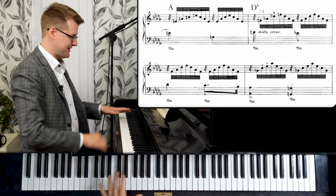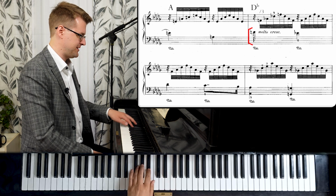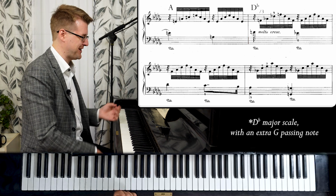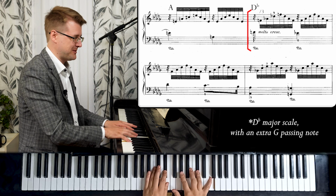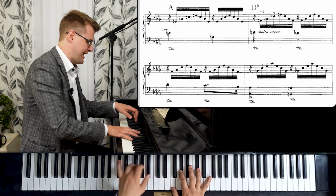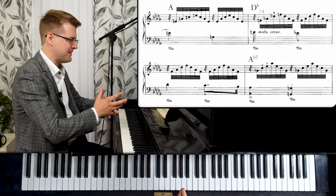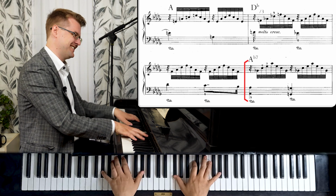And then we get this bass descent. It's just a scale, but it's so effective when you have this molto crescendo and just D flat major going to A flat 7 as a dominant. This feels like operatic repertoire, like Verdi or Puccini.